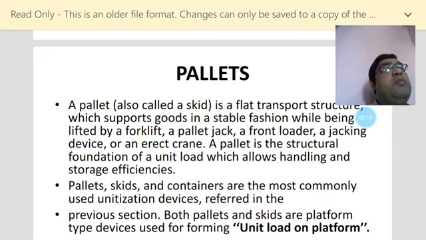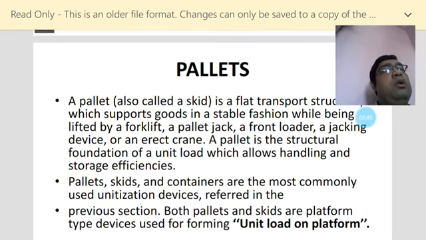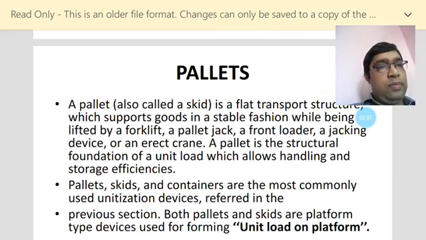Basically the pallet has a very small height, about two feet or less, perhaps half a foot, and this height makes the movement of materials very easy and also gives support, like a structure. Again, on these pallets you can place box systems, and the boxes can easily be given support.